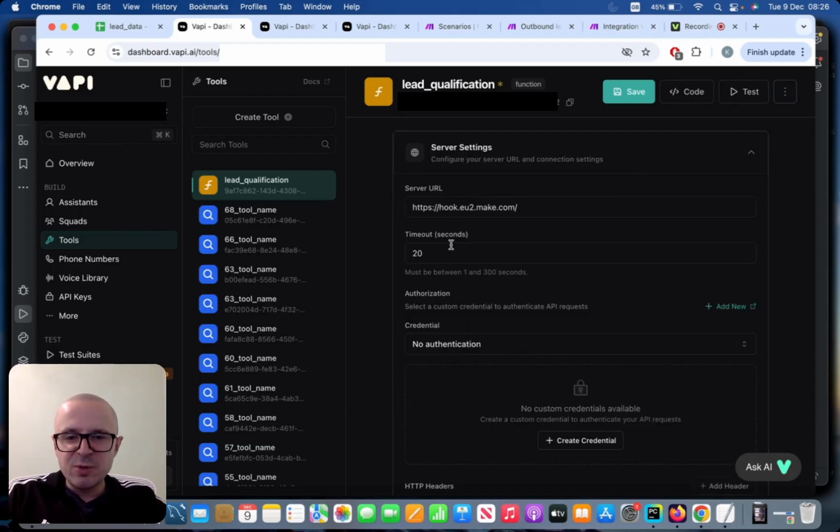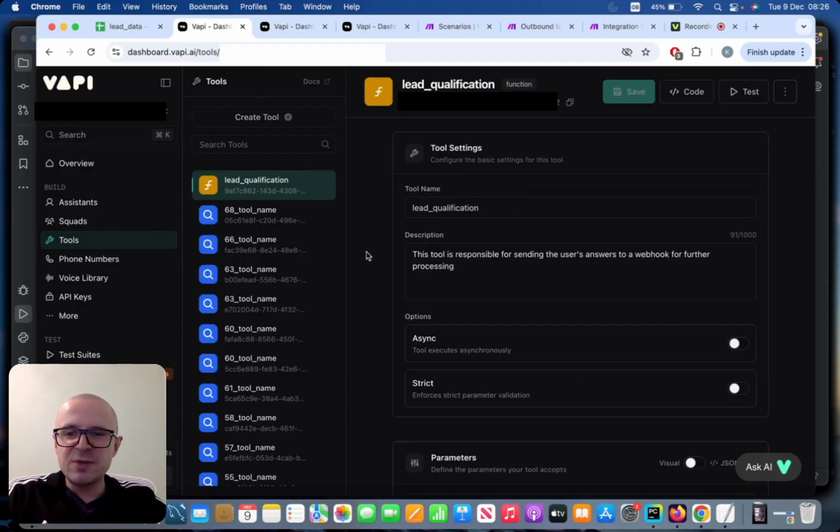Next, you need to populate the server settings, and put a server URL in here. It's going to be another make.com scenario that we're going to create in a few minutes, and you will get a server URL from the scenario, and you need to populate it with the value in here.